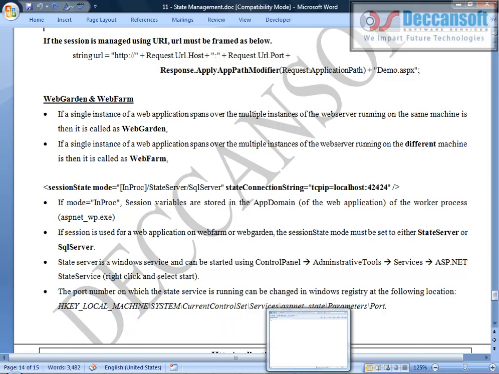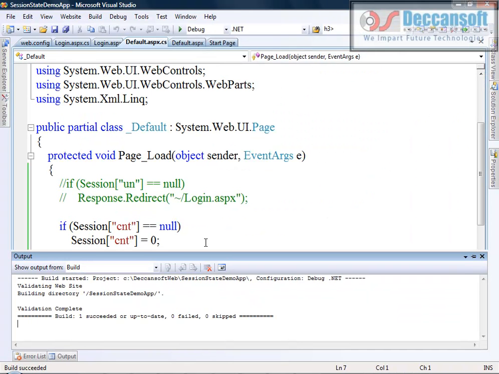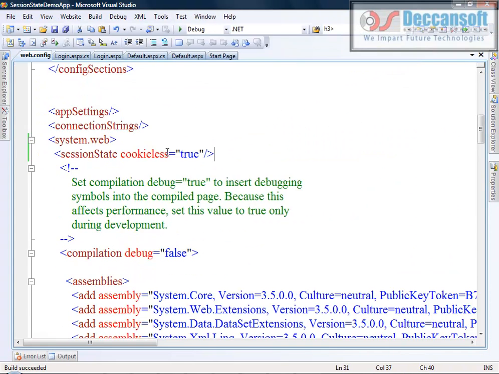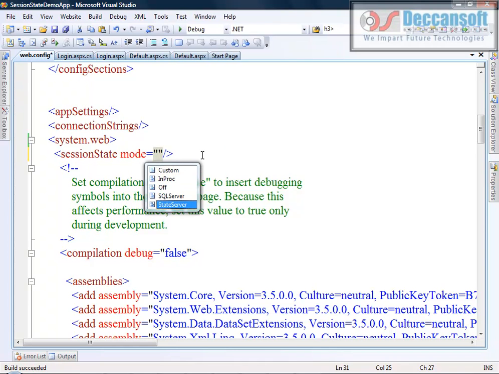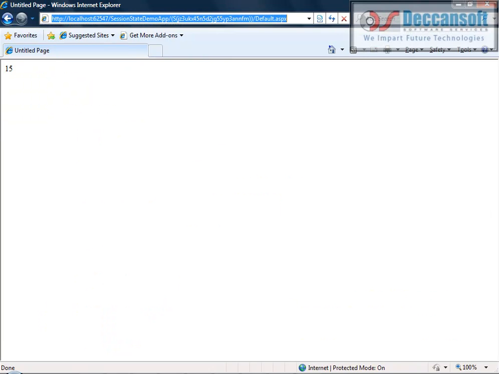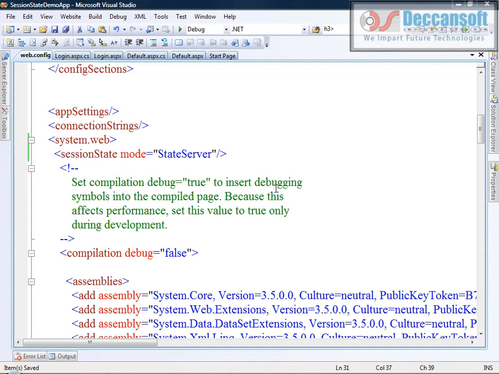So see now, I'll go to the application's web.config. I'll give mode state server. Now close the browser, run afresh.